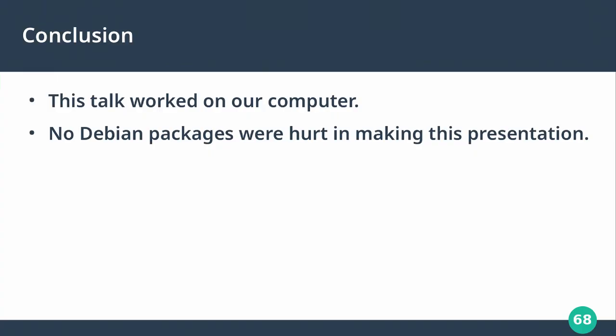Next is the conclusion. When we prepared this talk and told it to a few people we met here, they were like, we in Debian always love packages to be installed from the official Debian repository. So if you're going to suggest Nix, it's going to be controversial, because you're not going to install from some third party, because we always love and trust our Debian maintainers more than anyone else. I think I'm right in this.